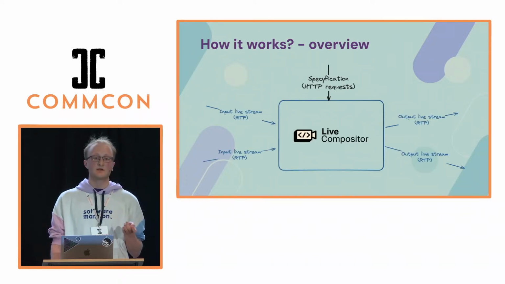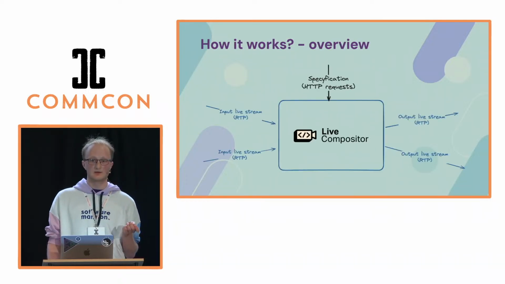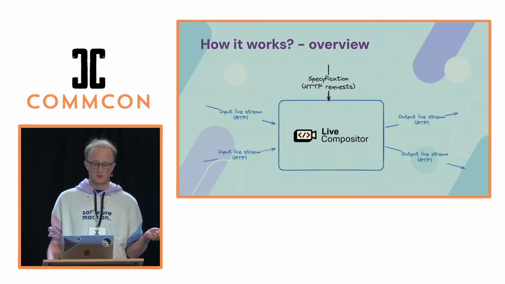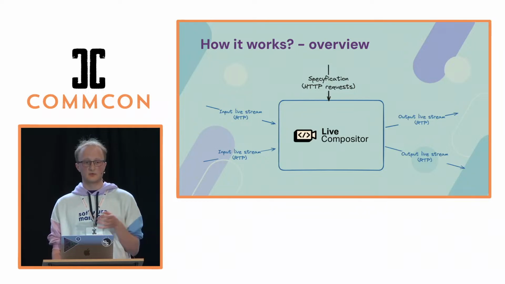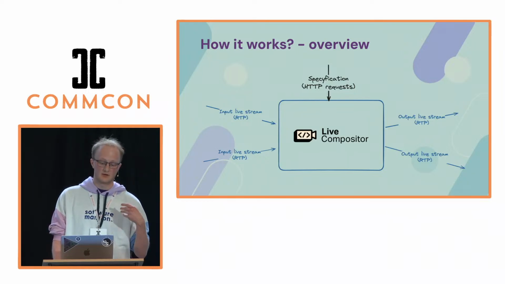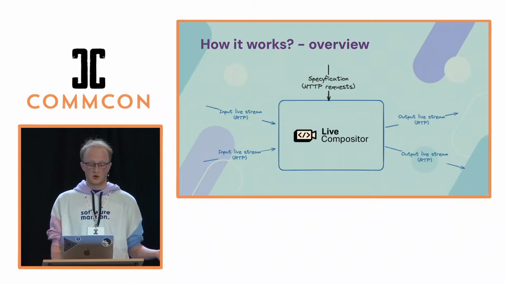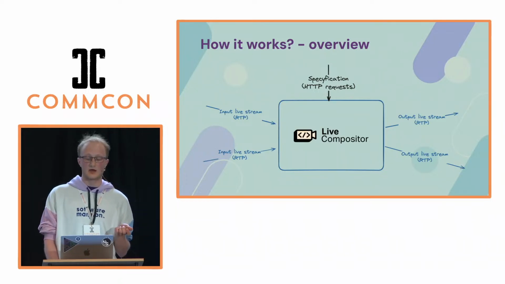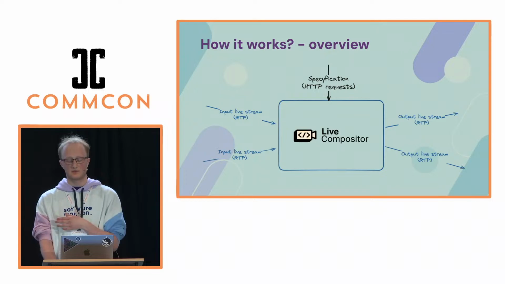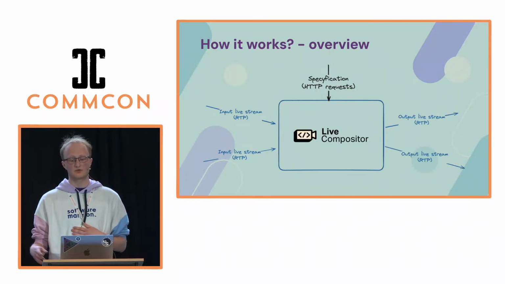It's basically a media server for low latency, real-time programmatic video and audio mixing. It works like this: you stream video to it with RTP, or video and audio with RTP, or register MP4 files. You provide some specification via HTTP request, and you get your output streams mixed back in real time.